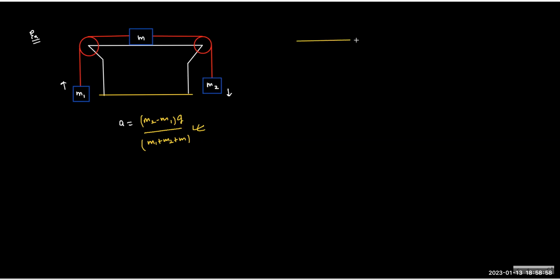Similarly, if a block is kept on a horizontal surface, the gravity on that surface cannot do anything. It will never assist or oppose the motion, isn't it, guys? That's logical. So gravity is not going to assist, because the motion and the gravity are mutually perpendicular. So there is no question of a component, right?